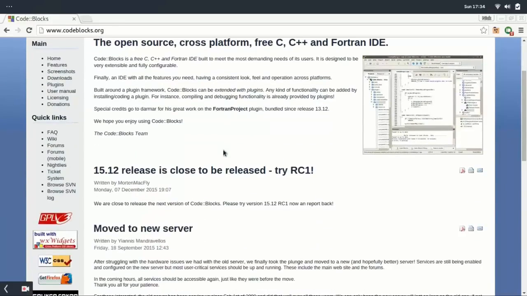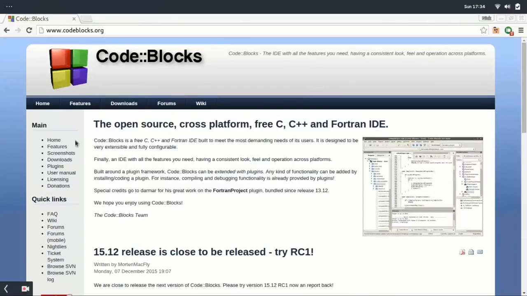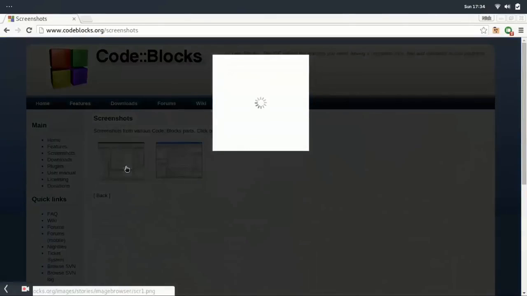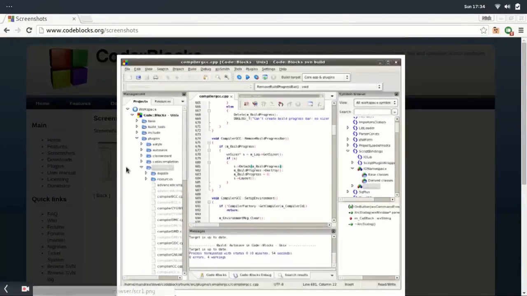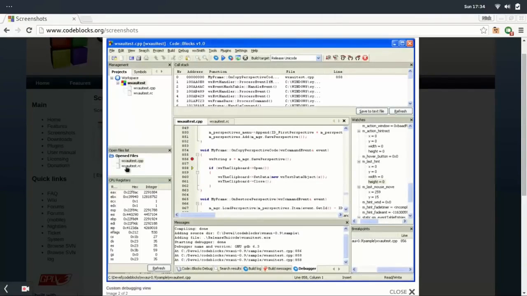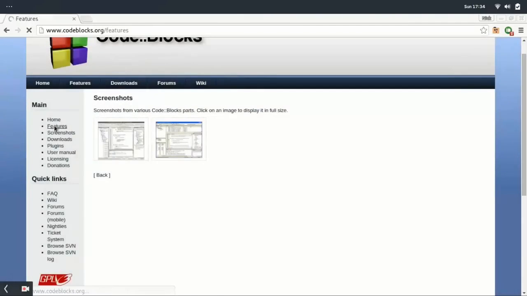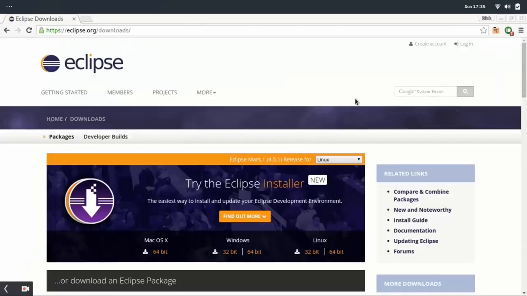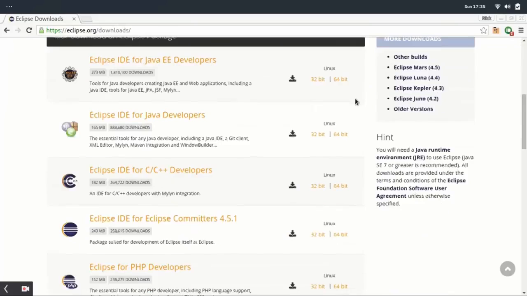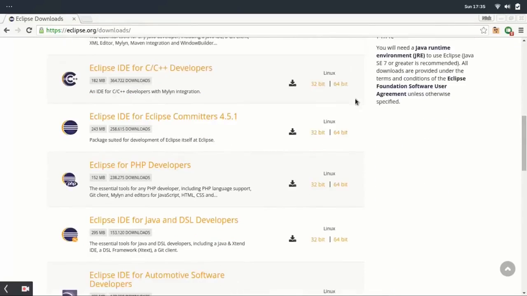IDEs offer the same code features as code editors, but also more advanced features like version control support, tool chains, and ways to run the application from right in the IDE. Depending on your choice of programming language or development tools, you'll need to choose an IDE which supports those technologies. Some IDEs support multiple languages, while others choose to support only one language or select few and optimize the IDE for the chosen languages. For instance, Eclipse is a widely used IDE, provides version control support, support for many different languages from C to C++ to PHP and Java.